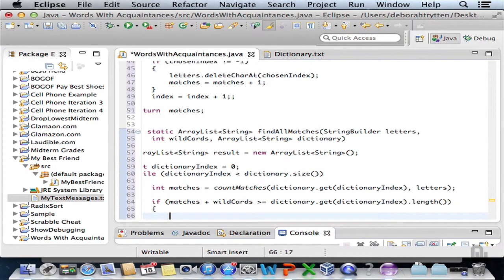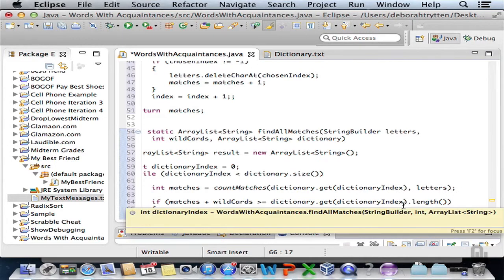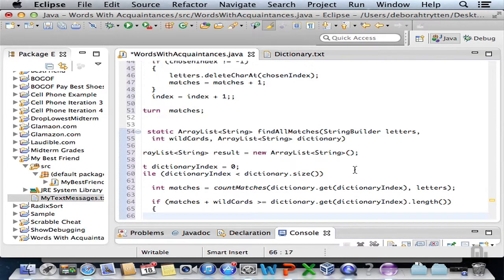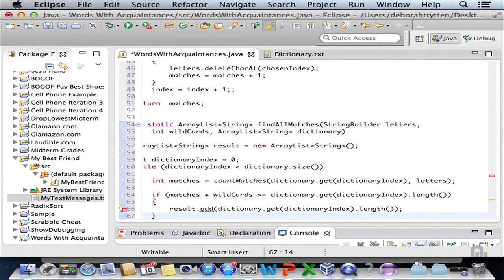So when that's true, what we want to do, and you can see that our code is getting a little bit long on the lines here, so we may want to make some adjustments later, is add it to the result array. So we'll do result.add(dictionary.get(dictionaryIndex)).length. So that way we know that's one of the words that's going to count.